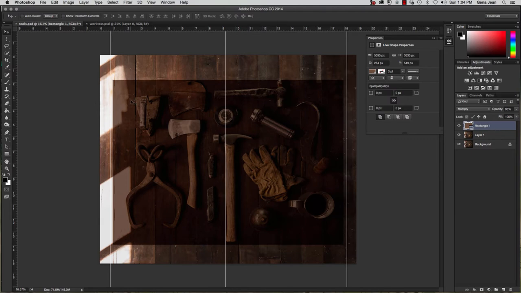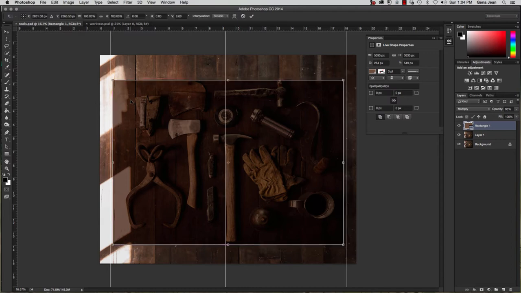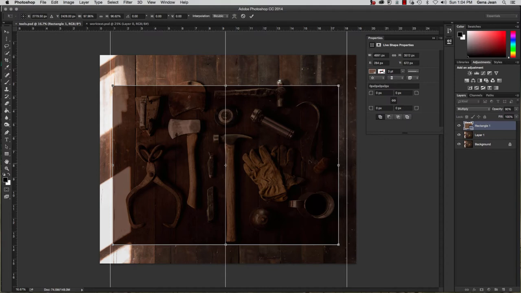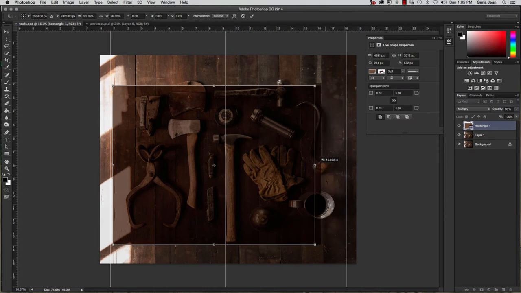And then I am going to hit Command or Control T to transform, and you'll see this little bounding box appears around my shape, and it's got these little squares in the corners, and so when I hover over them you can see that I have this little double-sided arrow. And so if I pull out or in on the corners, I'm resizing my shape. On the sides, in the top and the bottom, I have those same little boxes where I can pull out or in to resize my shape.